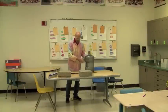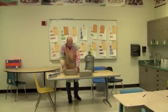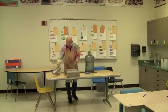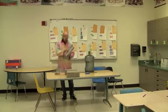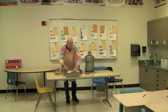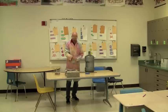And then I'm going to set up a platform. Now, I could drop a match in there. That's what I did in my other class. But this time, I'm going to do it a little differently. I'm going to line this with aluminum foil because it's going to create quite a bit of heat, and I want to minimize that somewhat. Put a couple layers of aluminum foil in there.